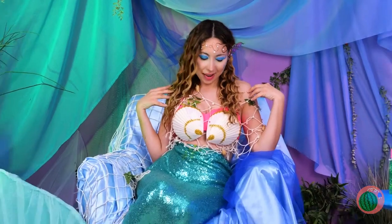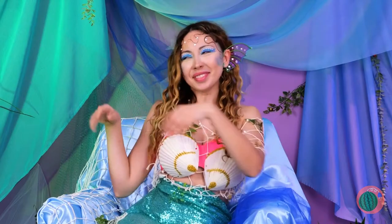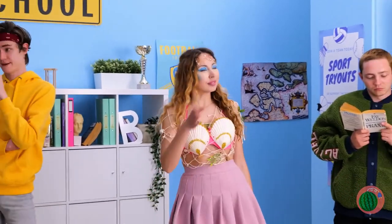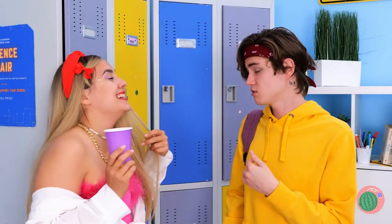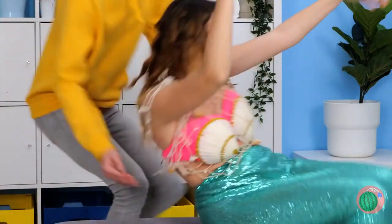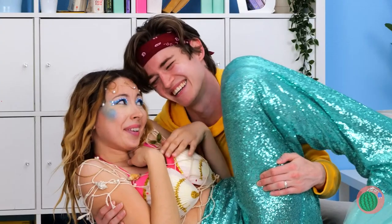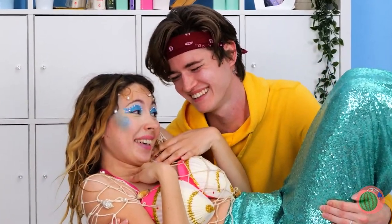Your mermaid makeover's finally complete! Now how do we get out of here? Time to show off her new look — ooh, a hair flip! The student has become the master. Looks like he's impressed and she's threatened. Where does she keep getting water from? Joke's on her — now she can show off her new tail. Love is in the air and under the sea. Pretty fishy stuff, but in a good way. Catch you next time!